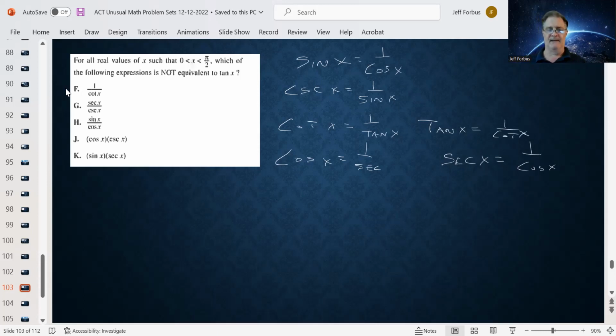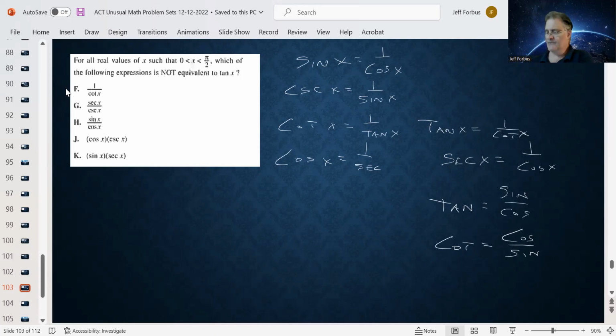These 6 identities are going to be really important. Now I'm going to give you 2 more. I'm going to write them in the right-hand corner because we're going to need the rest of the space to write. So the tangent is also equal to the sine divided by the cosine. And you can get the cotangent by flipping that and saying cosine over the sine.